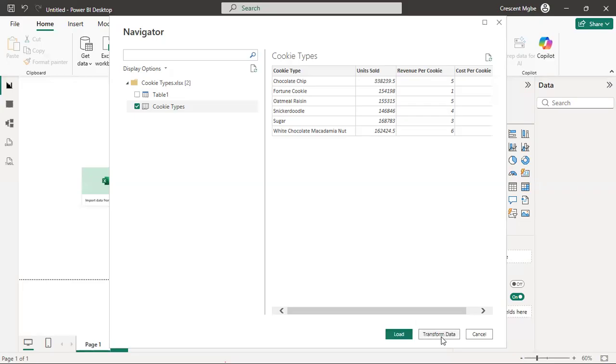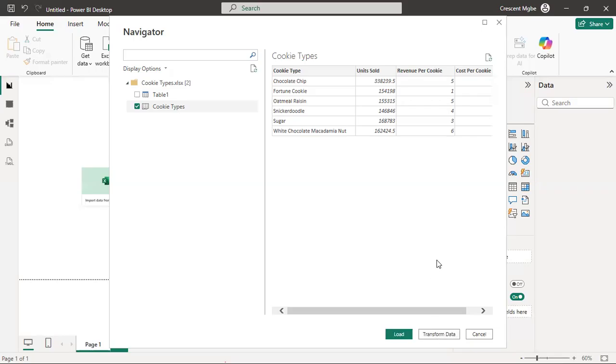So once you click on transform, it is going to automatically call up Power Query to come and do its job. Transform will help you to call up Power Query to start its job. Power Query is a different software inside of Power BI. Since Power BI cannot clean, Power Query does the cleaning. Power Query is actually a very heavy file.